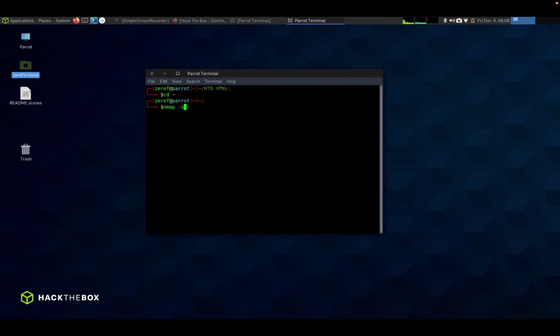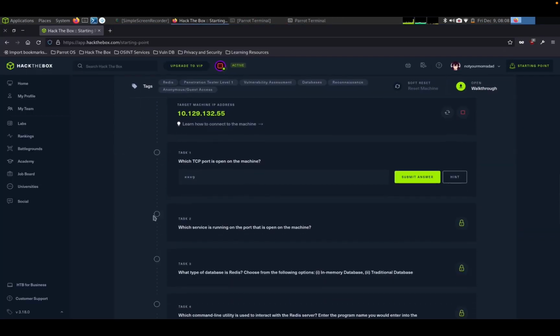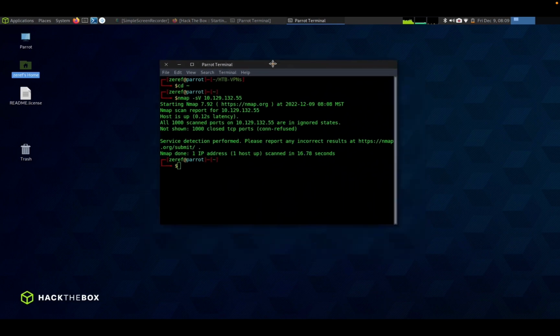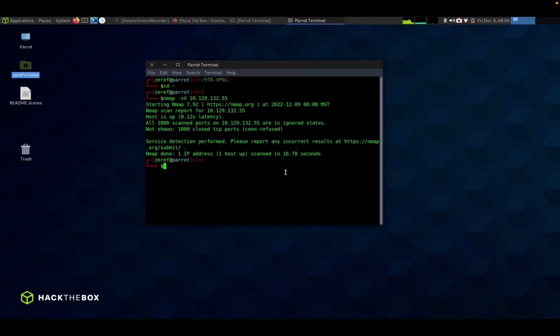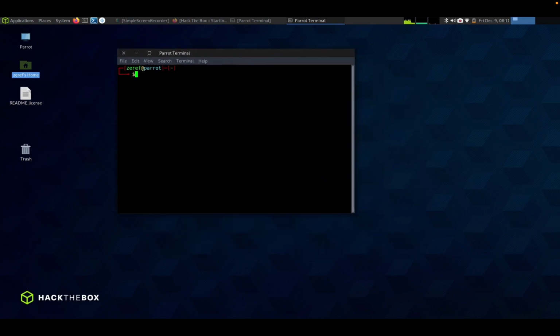And we're going to nmap then -sV like we know how to do. And if you don't remember, that is system version. So we're scanning this IP address for system version with an nmap scan. And now we just wait for that to do its thing. A few moments later. Looks like it's done. So it looks like it's just throwing us that error for no reason at all. But you know what? Here we go.